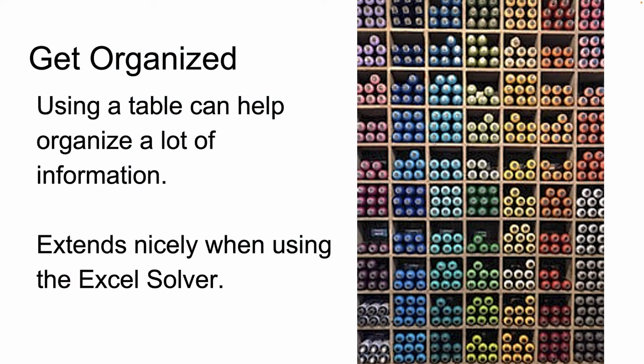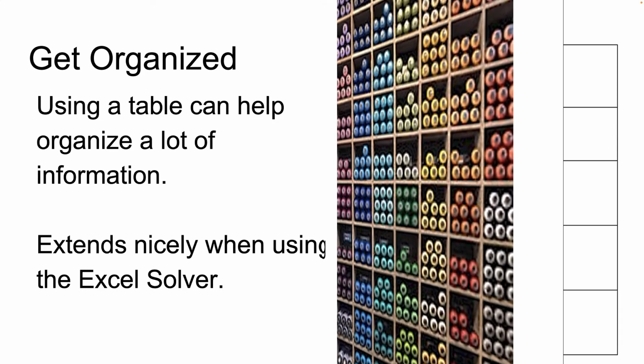Now that we've identified the objective and our variables, it's time to get organized. In this video, I'm going to show you how you can use a table to help organize a lot of information. You do not have to use a table to organize your information. However, this table method extends nicely if you're going to use the Excel solver down the road. Not all courses use the Excel solver. However, you can use this method to set up all linear programming problems.